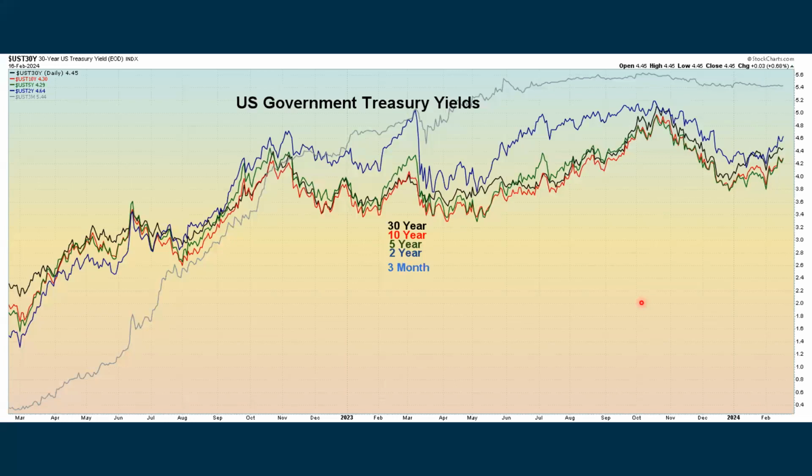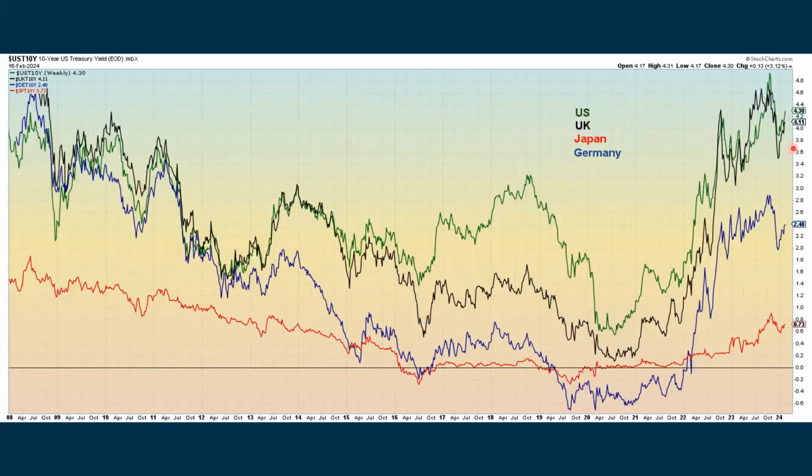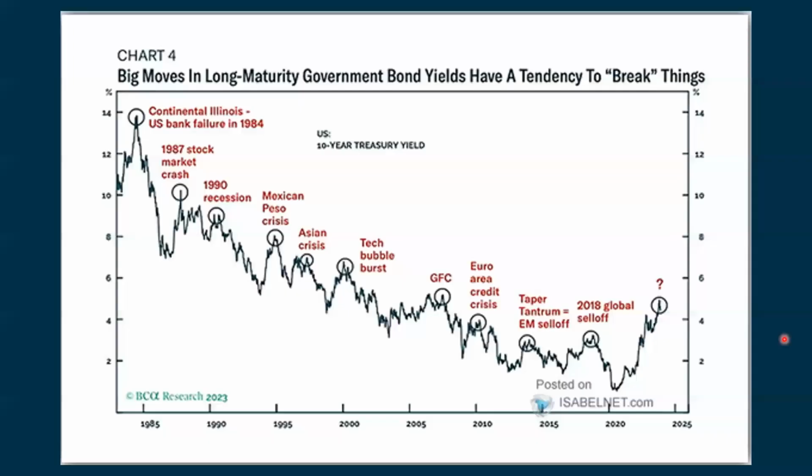Here is the daily chart of the different yields, where from the October lows that we set in the stock market, we were declining with interest rates. Then we're going pretty much sideways. Now we're starting to see interest rates going back up. Here's a weekly chart looking internationally with the US, UK, and German rates all going up, and we saw a bit of an increase with the Japanese rates.